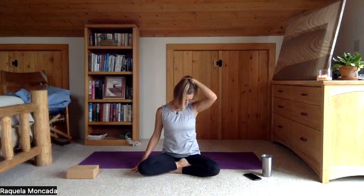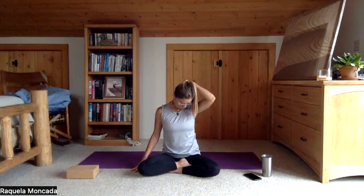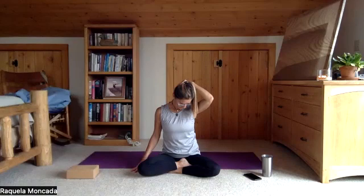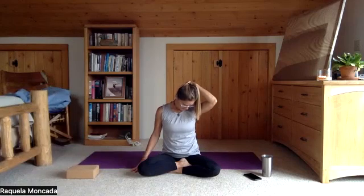Release, head back through center, place the hands to the back of the head. Turn the chin somewhere in between left shoulder and the sternum. And as you exhale, chin goes down to your left collarbone. And inhale, release, head back through center.